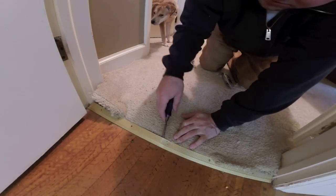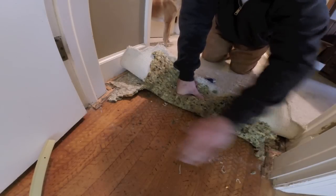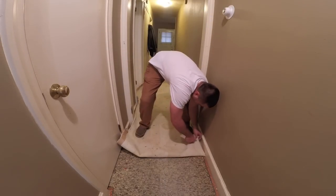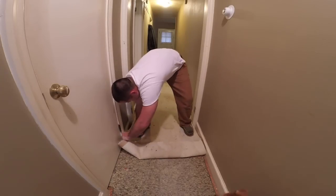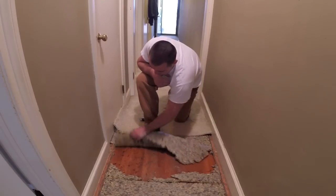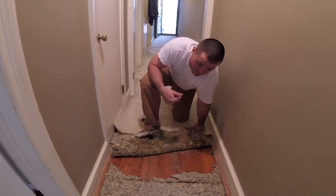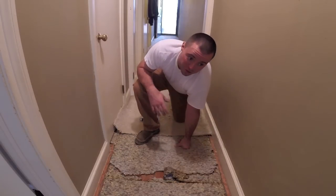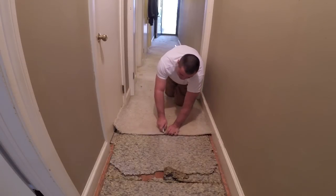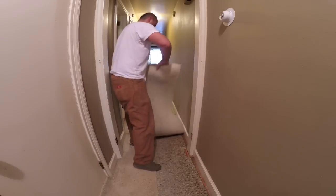These metal tack strips should just pop right out. I'm going to be pulling staples for days. I want to make more manageable chunks, so I'm going to pull back a little bit. If you get too far into this and you come across a piece of hardwood flooring that's been damaged and replaced with plywood, you're going to be screwed. I advise you to be very cautious about removing it. After I took that piece out, I realized that if I just cut straight down the center all the way, I'll be able to take this out in two chunks.